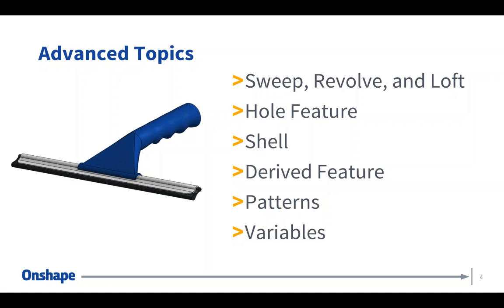All right, so the topic of the day: sweep, revolve, loft, hole feature, shell, derived, patterns, and variables. So that's what I hope to accomplish in the next 55 minutes or so. Again, a lot of things to go through, and I wanted to start with sweep, revolve, and loft. I think those are important commands to cover. Again, things we don't cover in the Essentials webinar, but then get into other important features: hole feature, shell, derived feature, patterns, variables, as many of these things as I can cover in the time that we have.